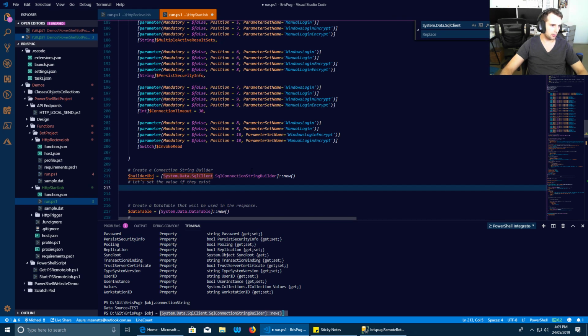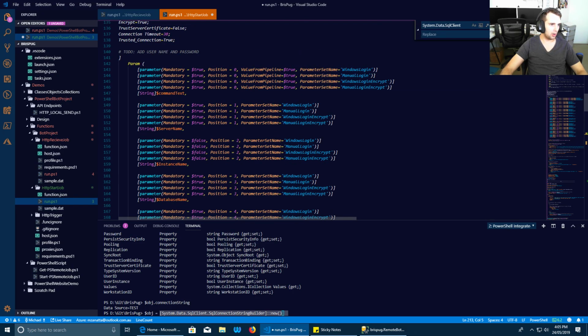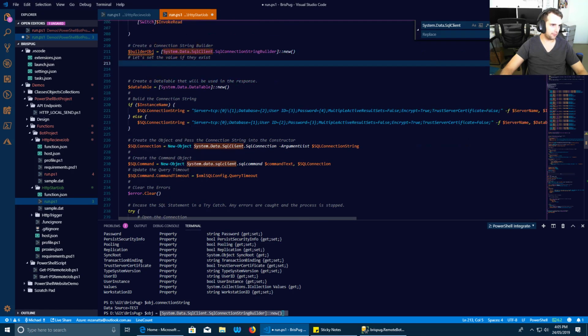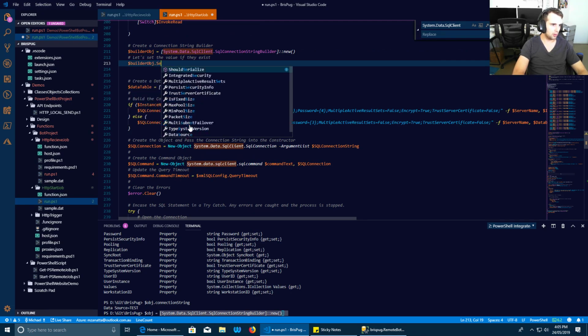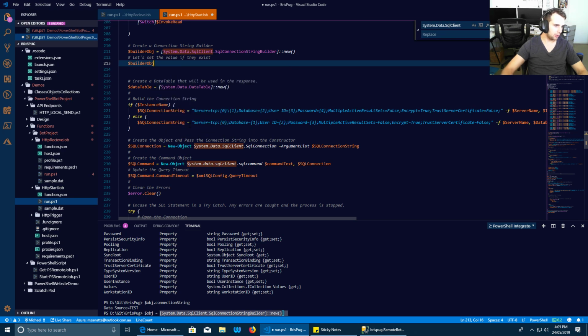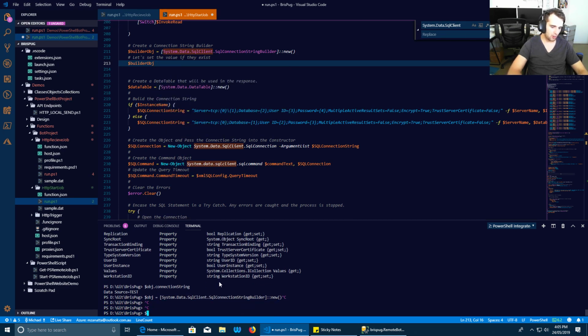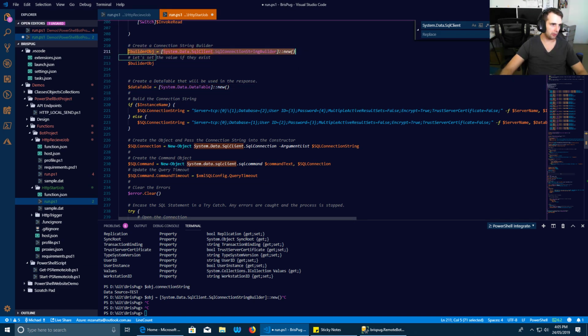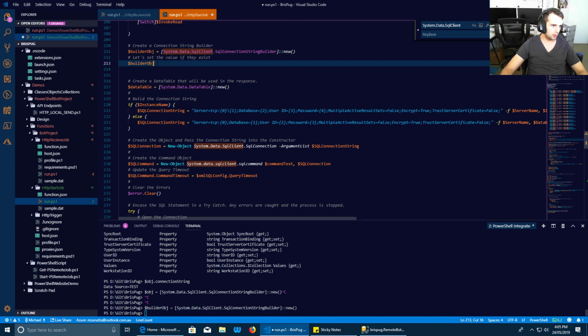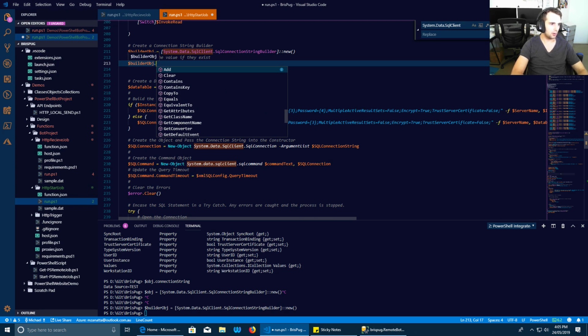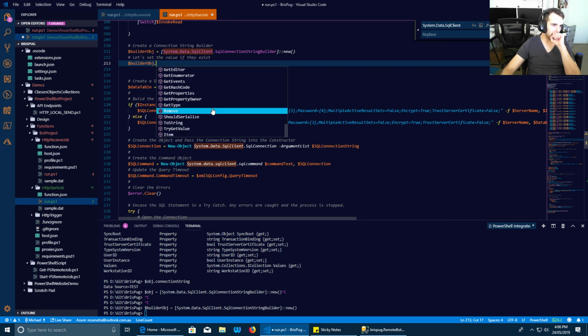Obviously that's the first one. Actually no, it's not, it's command text. So we got server name. I'm just going to create this so I can actually get the IntelliSense. What do we have?